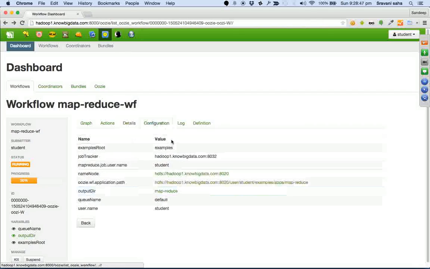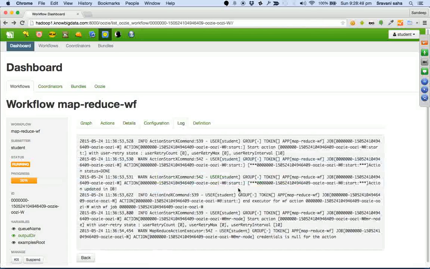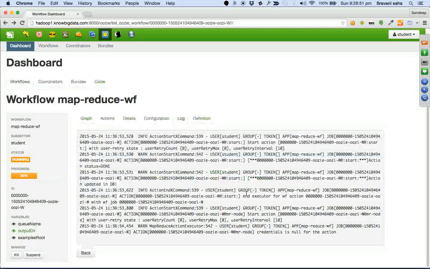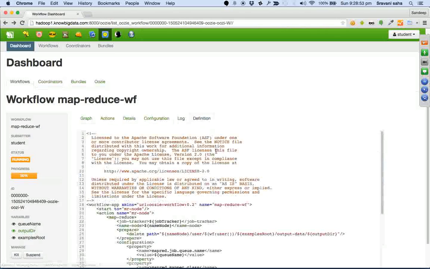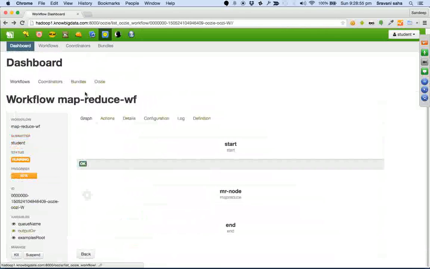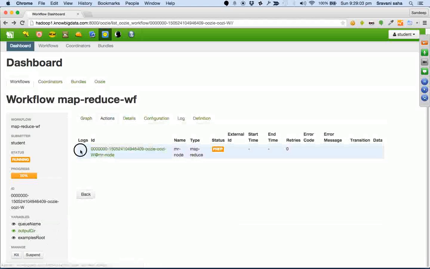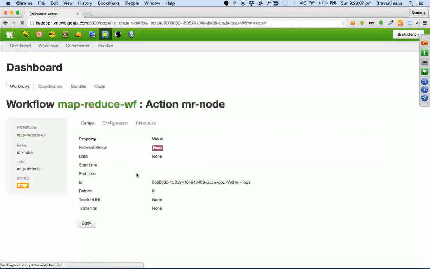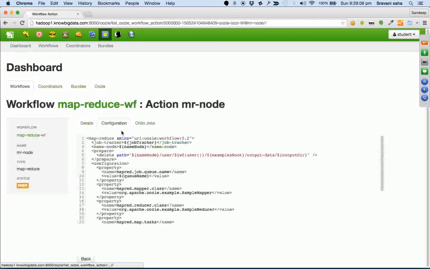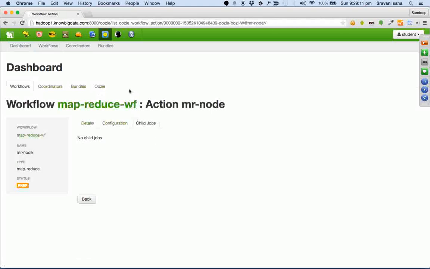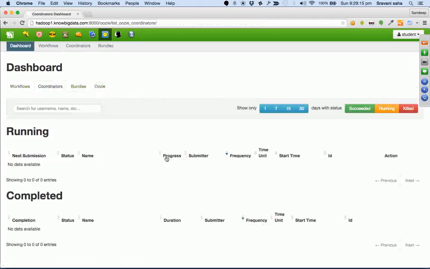Detail, application path, configuration, logs. Probably it's stuck somewhere. We need to see that. It's stuck in the prep mode itself. Anyway, I'll look into it later. No worries. But everything remains the way it is described here.